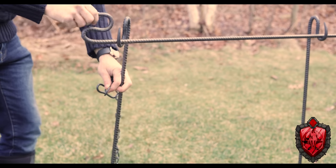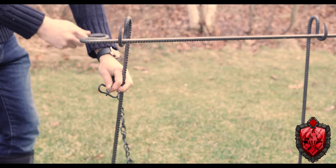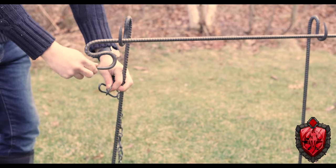But, and here's where that S-curve comes in, now you can totally use this thing as a little spit roast. Look at this, it's a little handle. I love that so much. And it doesn't have to be on the bigger uprights. On any of these, all of the pieces will fit together. So you can have one of the smaller ones with the little curve in them, and you can still have it right above the fire doing a little spit roast. So dope. Oh my God, it's so friggin' cool.